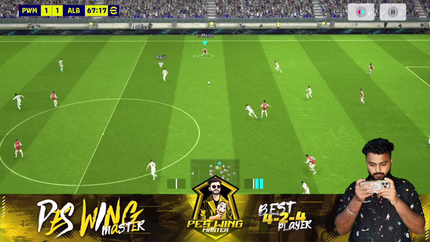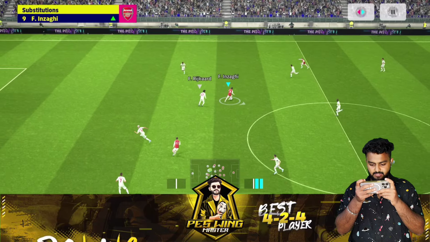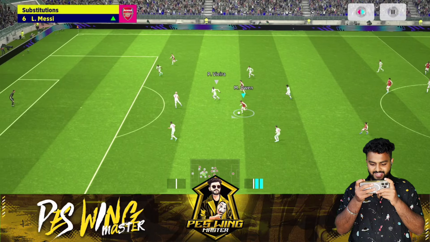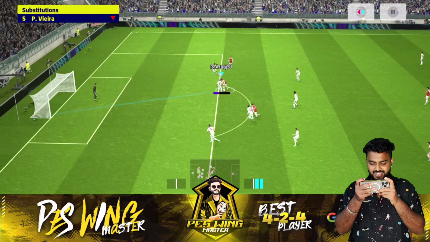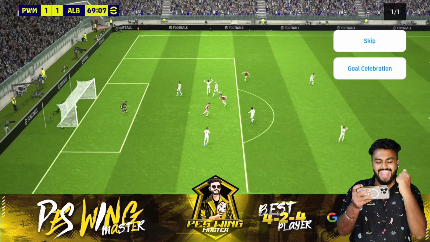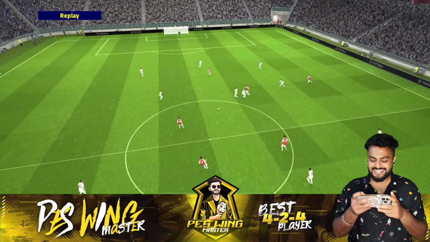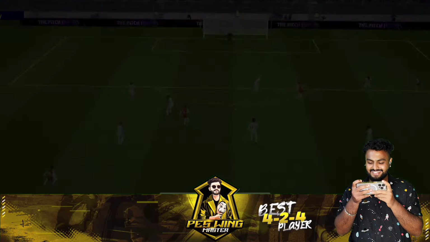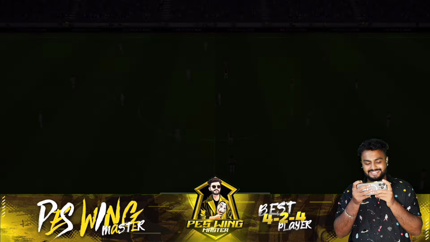Perfect. Back to Messi. Perfect. One touch passing. Only one touch passing. Perfect. Back to Pedri. Nice one. Owen. Eto. Inzaghi. Let's go. Let's freaking go. What a counter. Let's go.